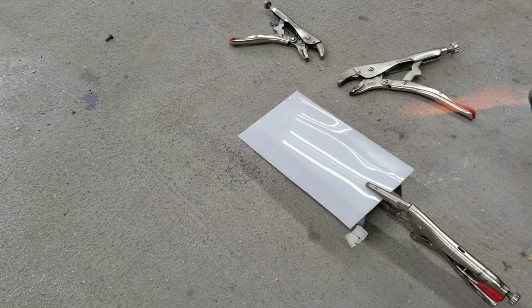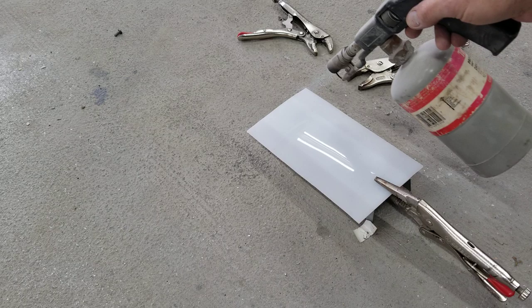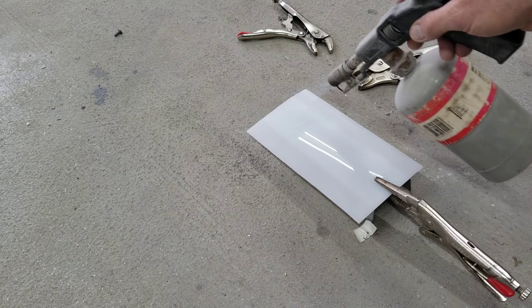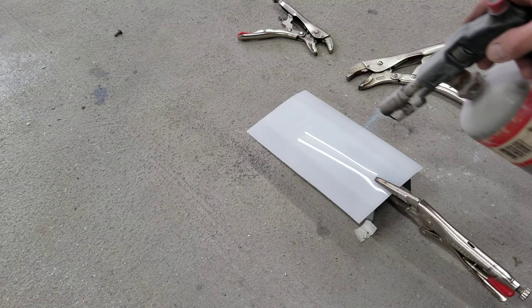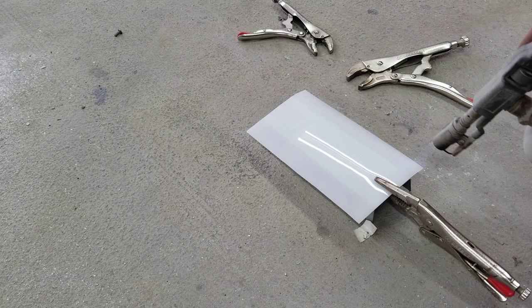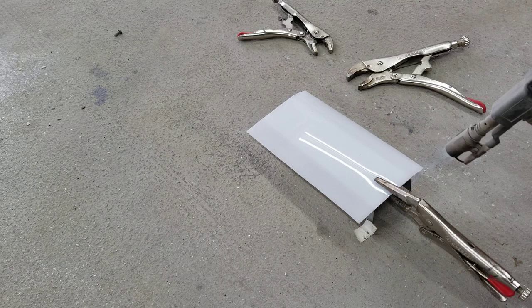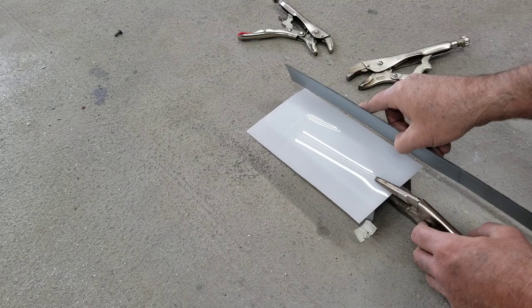Let me give you guys a better angle. I need two hands for this part. I just keep doing this — you'll see how long you need to heat it. I do my clamshell lights the same way, pan-formed onto a shape I made using a grinder. That's how you cut this stuff — you can use a cutoff wheel or a jigsaw, but if you use a coarse blade it'll crack. We're starting to pop just a little bit — that's when it's pretty much ready to go. Now you take this and wrap it around here.